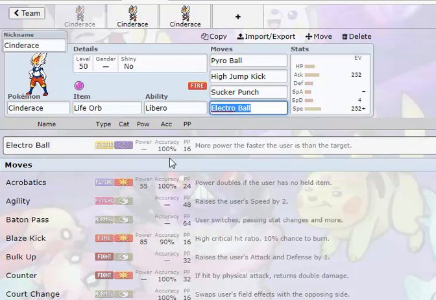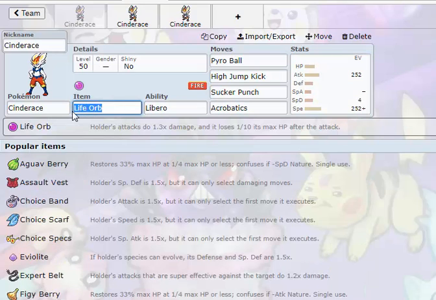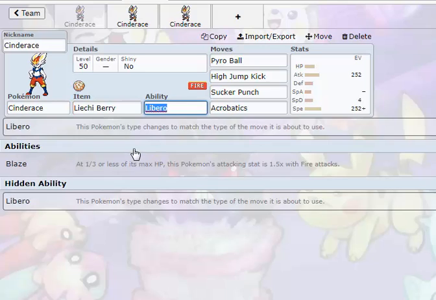Yeah, if you want to run Acrobatics, I can recommend running an item that's disposable, like a Citrus Berry or something, or a Lychee Berry. But then you're playing the risky game. Yeah, it's not really worth it.